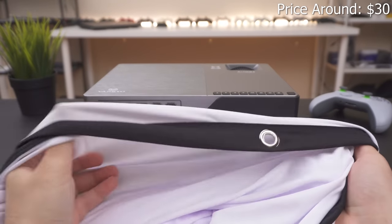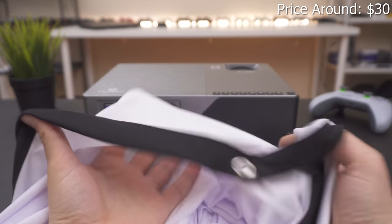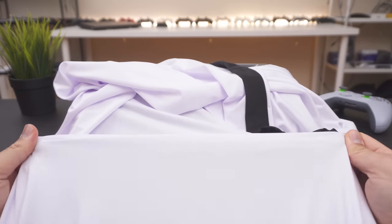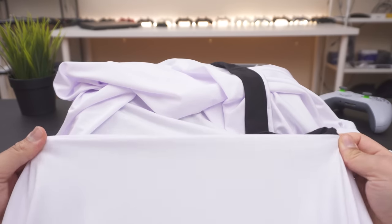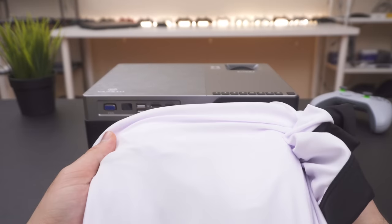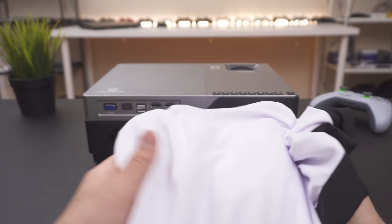And other than that, there is the included projection screen. Now, this material does feel really nice and it does look really good. And at first glance, it may look like a perfect projection screen since it is nice and white. And at the same time, there won't be any ripples in the actual screen once you actually stretch it out because it is a stretchy material. But unfortunately, this thing might only be good enough for maybe a blanket.